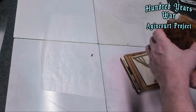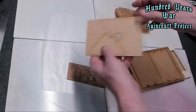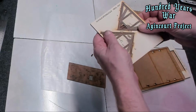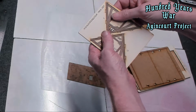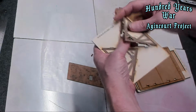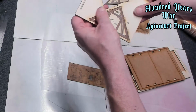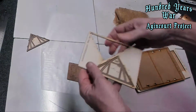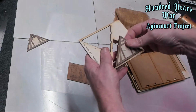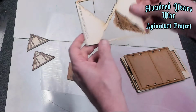Okay, so you have, a lot like the Sarissa models, the 4Ground models are this MDF board that has been laser cut. But on part of it, it's been either painted or cut in a way to make it appear that it's been painted. See, this is a very smooth MDF, but on this side it feels like it might have been primed. So we're going to at least put these parts off to the side. I'm just going to go ahead and pop them out, since one was starting to fall out anyway. Yeah, it feels like there's a powder or something on that.